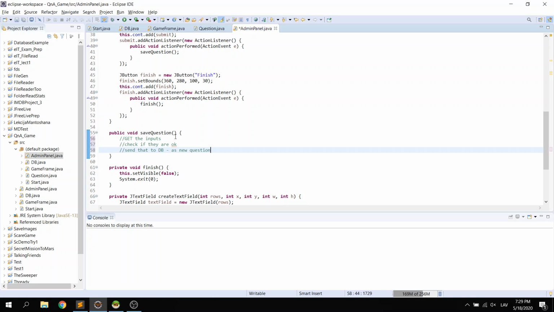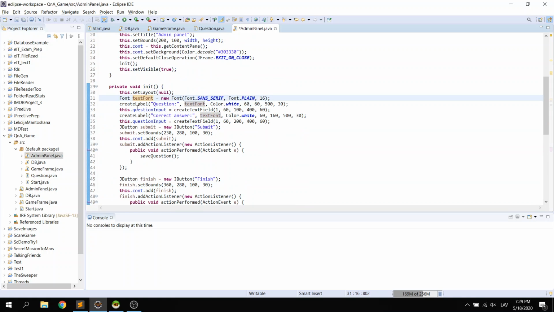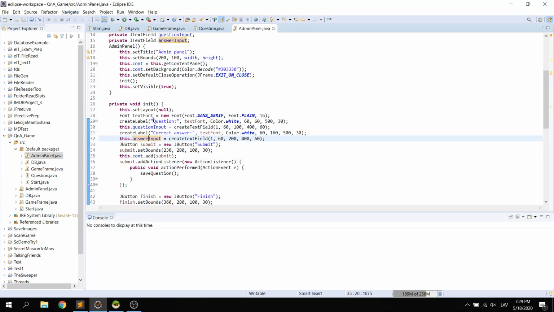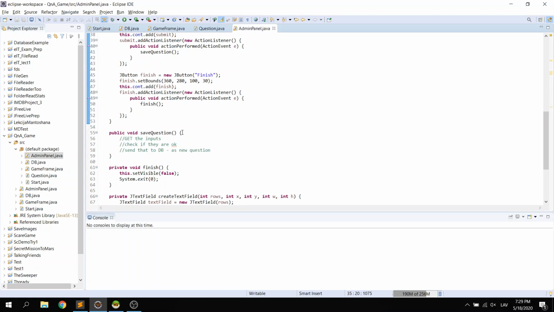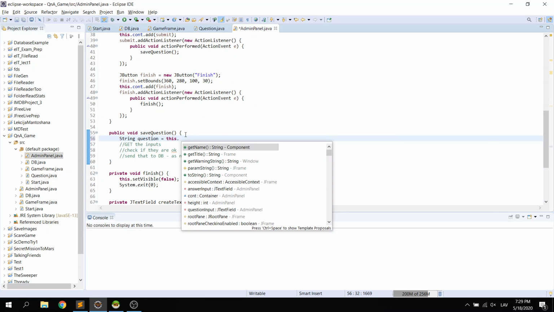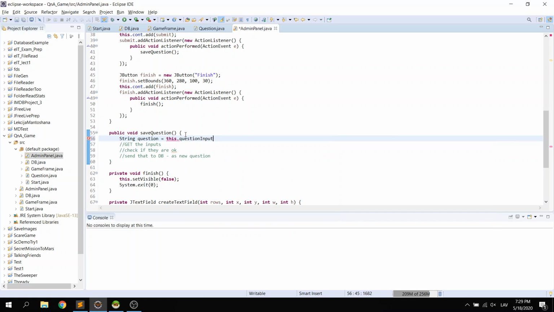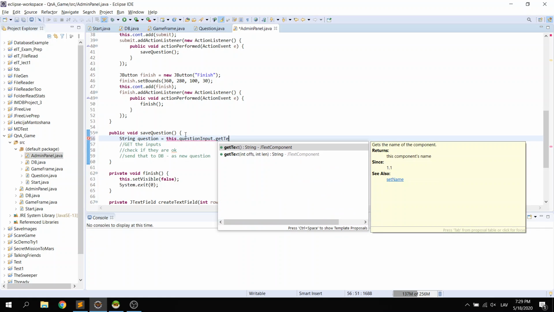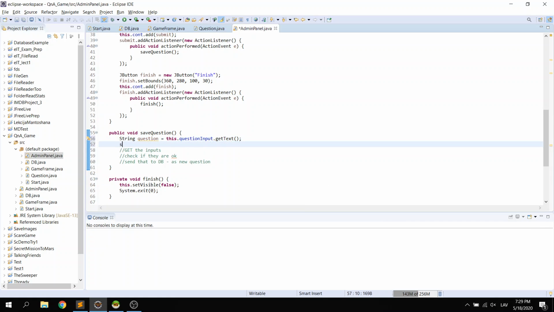If not, we're just not going to do anything. So what we can do now, as we have these, where is it? The question input, and this is the same, this should be answer input. We have both of these inputs as class variables. We can get to them from this method, and we can say string question is this class's question input get text, and string answer just the same way.